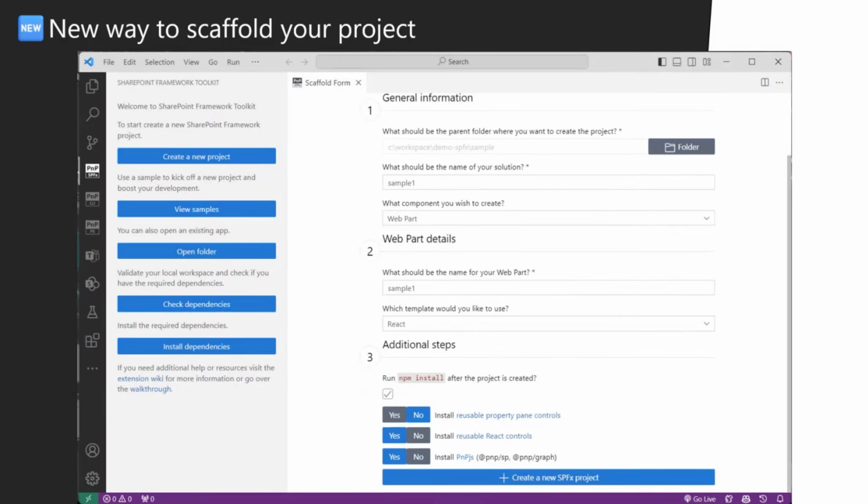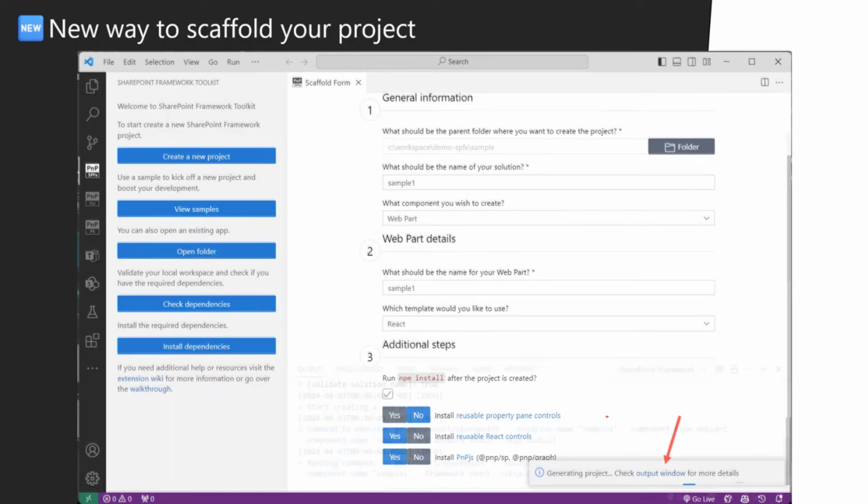It's an additional step, and we want to improve this area as well in the coming releases, where you can pick to add additional dependencies to your project. So besides scaffolding, you can, for example, also say that, okay, I want to install React reusable controls and PnP.js along the way. I don't want to type it. I just want to have it. I create a new project, I want to set it up, and that's all. And off you go.